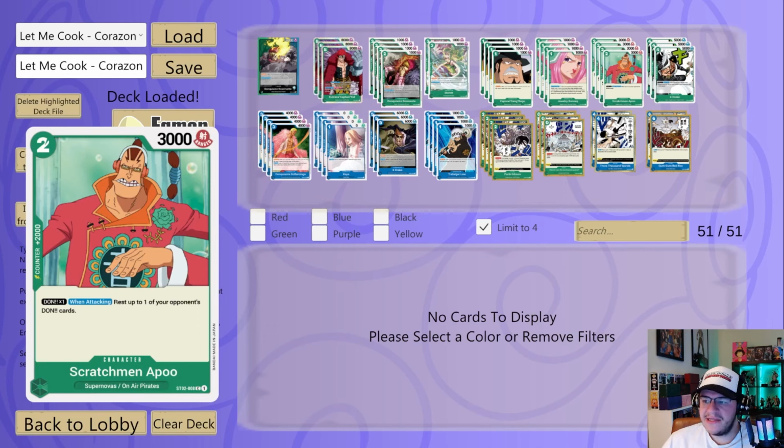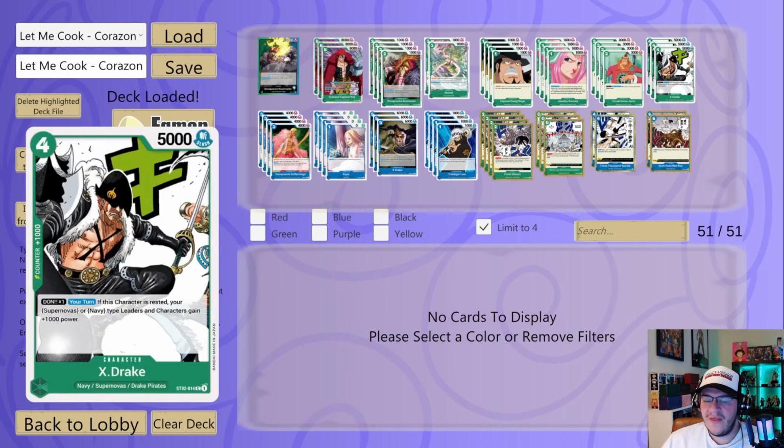Next, we do have the 2K in Scratchmen Apoo, searchable off of Bonnie. And then this is another tech that I chose to play. It's going to be the green X-Drake out of the ST02 structure deck.